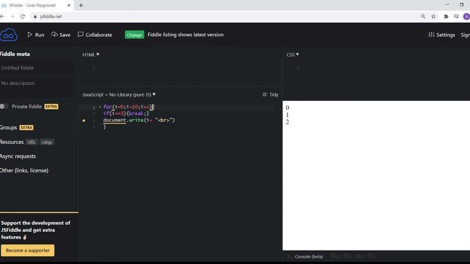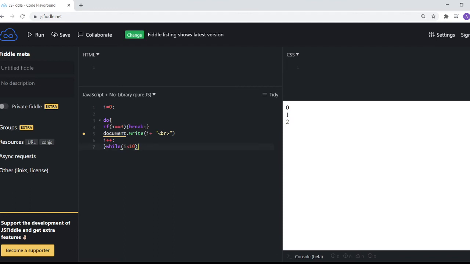Now let me show you how this works with a while loop. So I'll say while i less than 10, and here I'll say i plus plus, and I'll say i is equal to 0. I'm showing it to you with the while loop so that you have a better understanding of how a break can be used with while and do while loops as well. You get the exact same result, so it's working perfectly fine. With do while, all you have to do is take this and put a do here, and it's going to give you the exact same result.